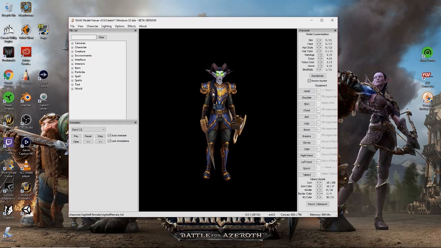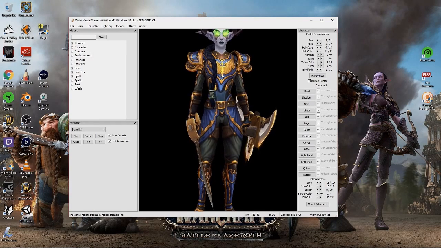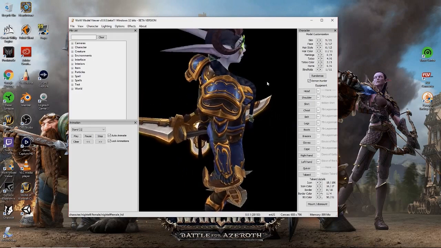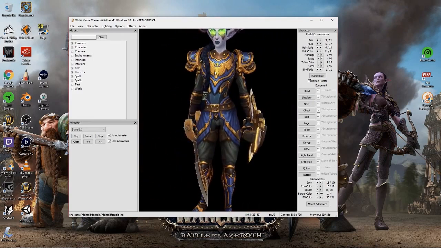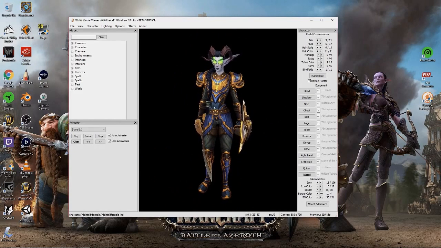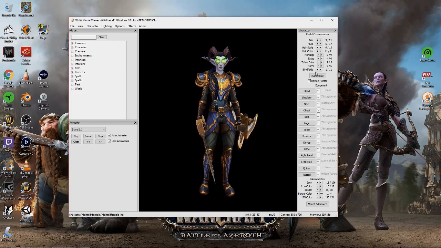I actually do import some of the shoulder things just because it can be easier, but I'll show you what to do with them later. All right, we're going to take these little eye things off because Wowmodelviewer doesn't deal with Demon Hunter eyes very well. They're just sort of these plastered on bits. What we will do is add them later at the rendering phase, so not a problem there. So let's take them off, and now she's just a normal looking night elf with horns.